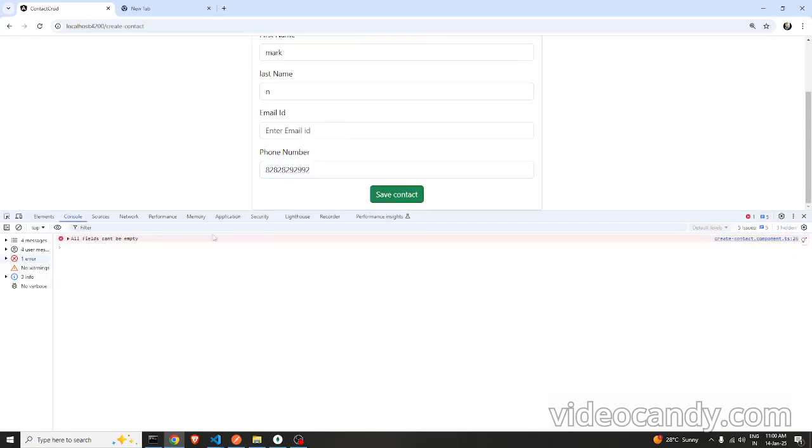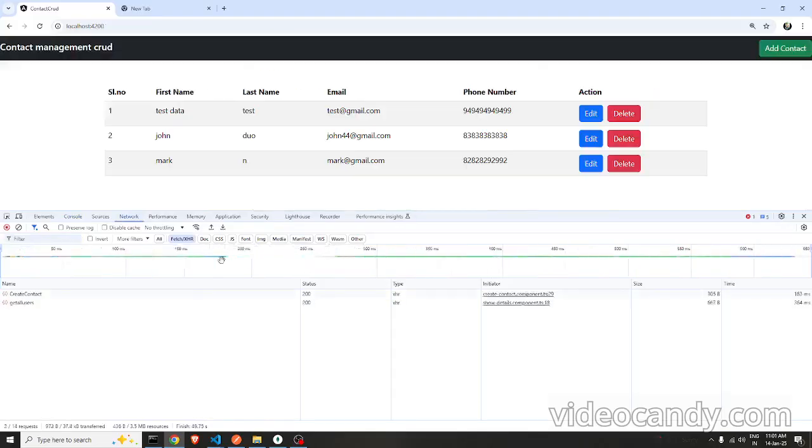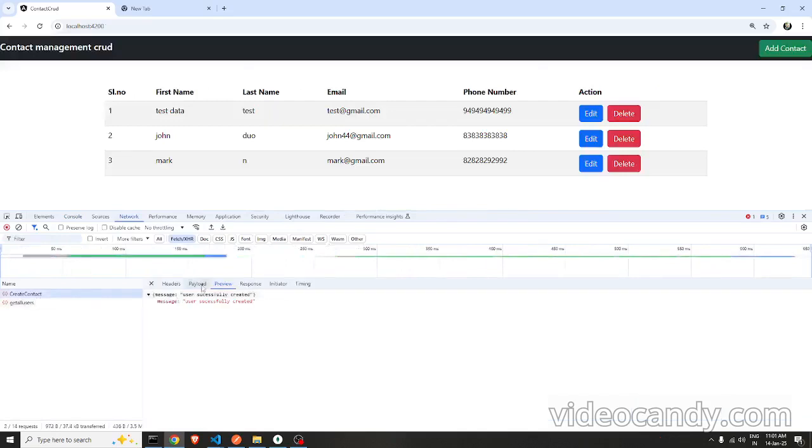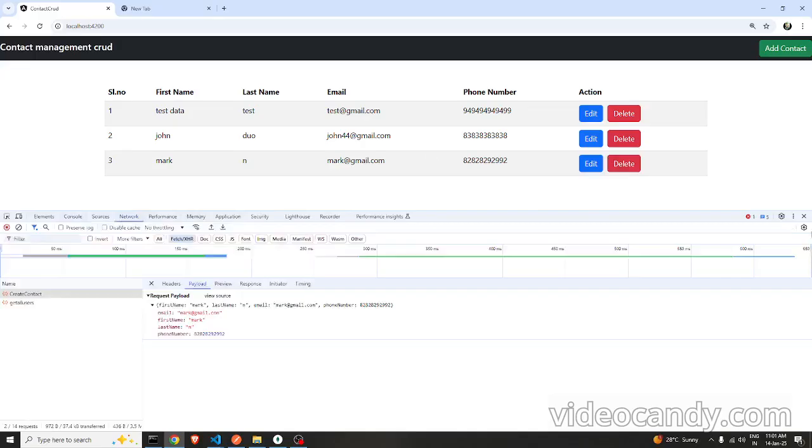All fields can't be empty. So it will not hit our API. Mark at gmail.com. Let me save. Yes, create contact is working. I have passed this payload. The mark has also come. So in this way, you can handle the post request.